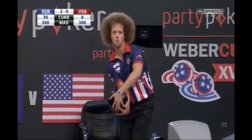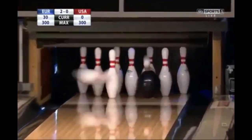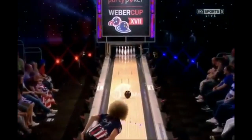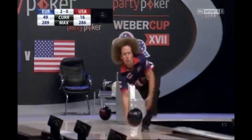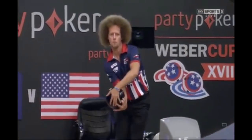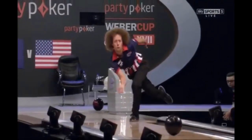O'Neill in the USA squad. It's a rather nervy first ball. First evening session. You can see how much Carl wraps his hand around that ball. In fact, both hands are in action. Of course, very much wearing the United States uniform in the Weber Cup.